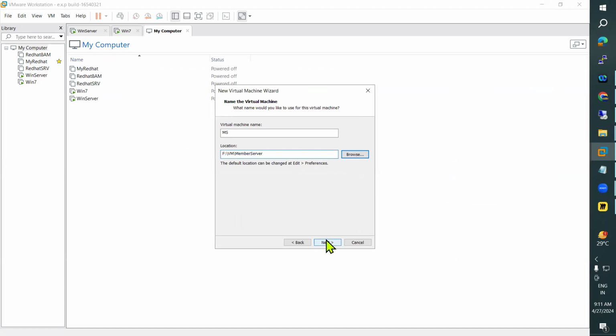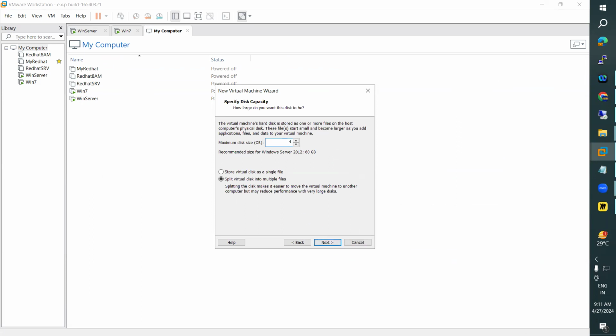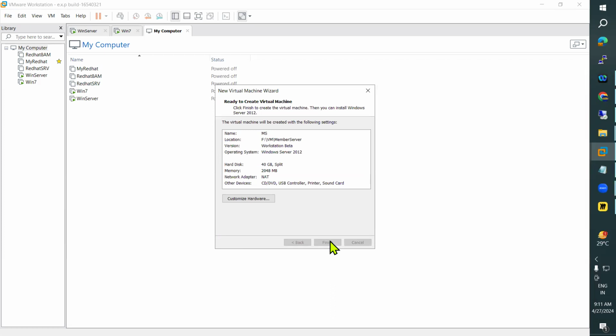Click Next. I'm giving 40 GB disk space. Click Next, Finish.